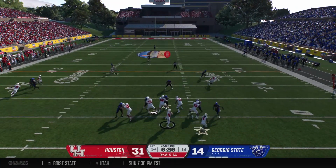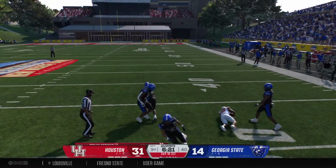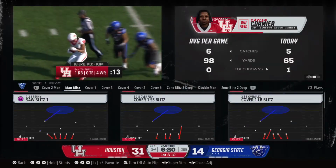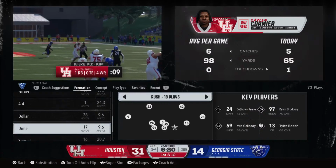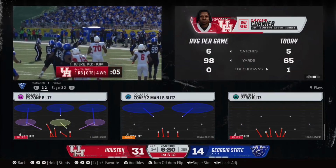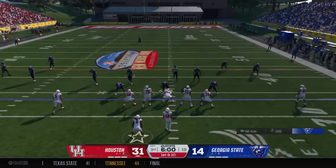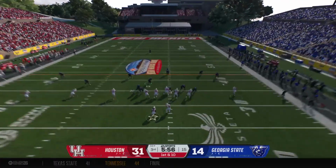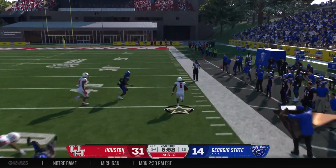Wants to go up top. Throws to the wideout. Wide open downfield. They make the stop, but the sweet throw catch is plenty to give them a first down. To be honest, I think the quarterback was a little bit surprised himself at the play call that came in that time. You've got a 3-possession lead here in the third quarter of this game. You're probably expecting some short throws, some runs. And this play caller is still asking for shot plays. And listen, you're the quarterback, you're happy. Oh, he's got some space.